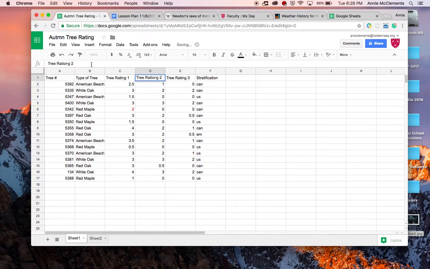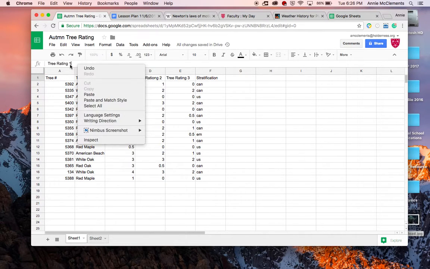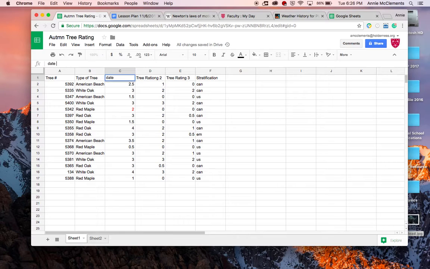Instead of tree rating 1, 2, and 3, you're going to have dates up here, right? This is actually a classmate of yours data that I've taken, and they did not record the dates for 1, 2, and 3, right? But hopefully you have a date 1, date 2, and date 3. If you don't have those, find a classmate that was a bit more diligent about taking notes and get those dates because you will need them to write a comprehensive lab report. So, this is great. It's got all the data we need, right? It has everything we collected.